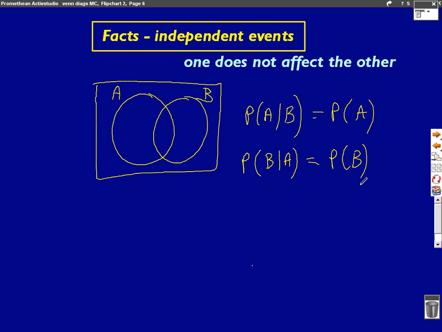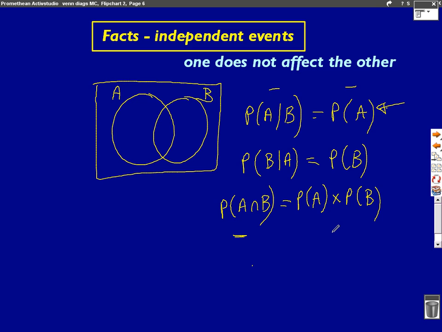So that kind of feeds into the multiplication rule, because the probability of A and B happening is just the probability of A times the probability of B. So if you have to show that two events are independent, you can either use this one, so you can find this side and show they're equal, or you can find their intersection using the Venn diagram, and check whether or not you get the same thing for doing this.